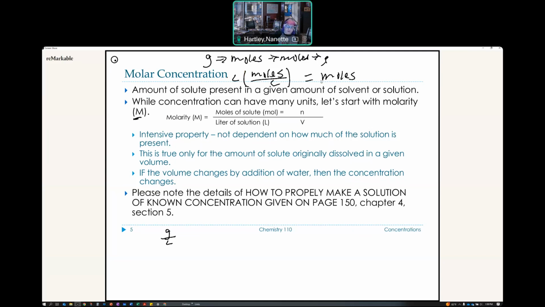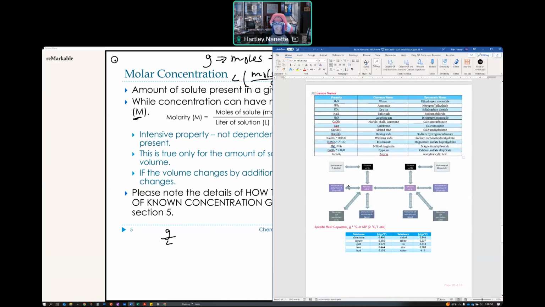So rather than going from grams and dividing by the molecular weight, we can take the moles per liter times the volume, and that'll get us to mole. So it's a slightly different way of looking at the exact same thing. We're just starting in a different place. And so what you'll see here is that we can take the volume of a solution A, in liters, and use that molarity to get to the moles. Okay, so we can use the volume and the molarity to get to moles.